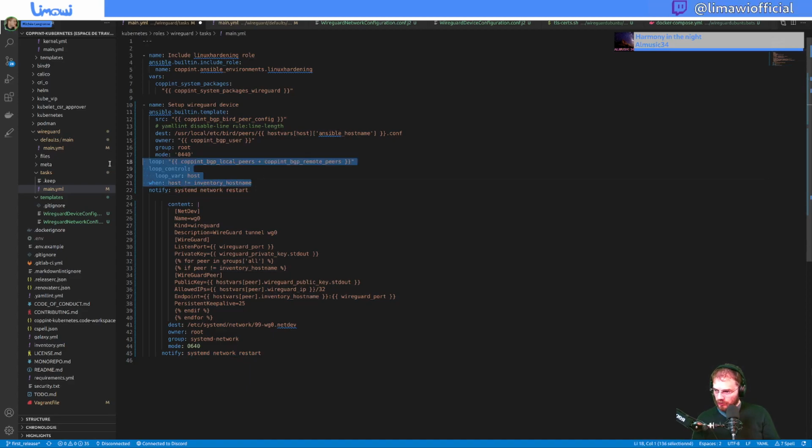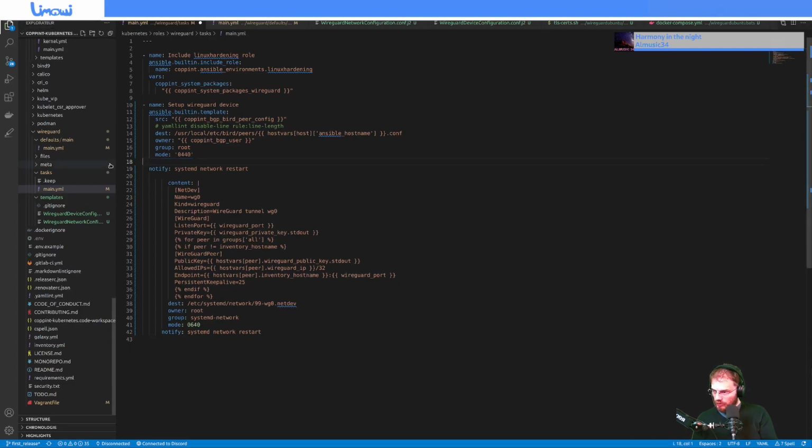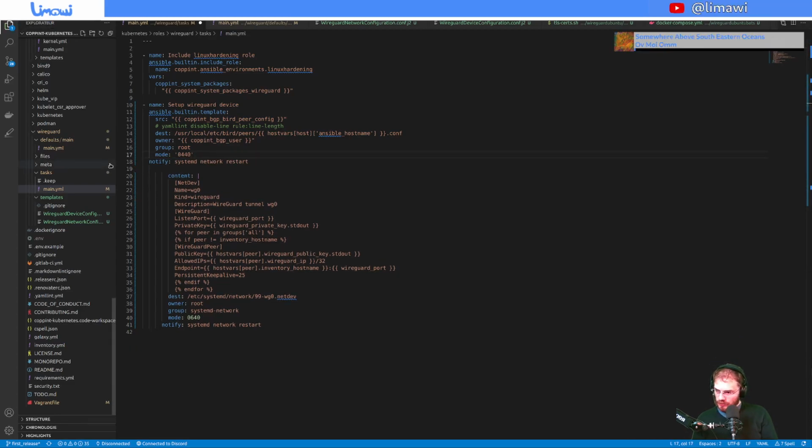No loop control, no loops. Owner group. Root. Mine is more restrictive, so let's stick to that. Destination.